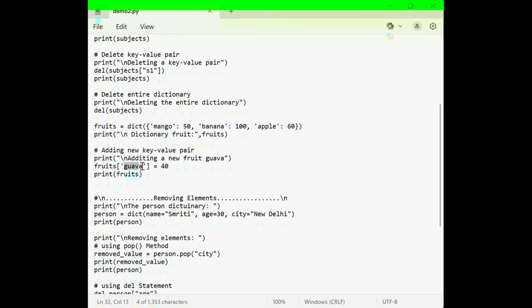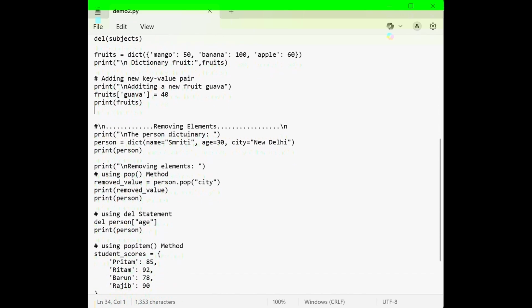Then removing elements from a dictionary. We will look at 3 different ways to remove items from a dictionary using pop, del and popitem.